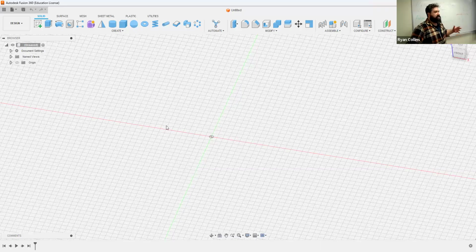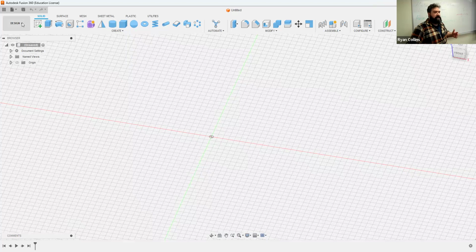So this is the general Fusion environment. Now, one of the main things you're going to notice is with Fusion, you don't see a lot of tools. Fusion is designed to be more accessible, not necessarily for beginners, but certainly could be for beginners, but more for intermediate to advanced users. Yes, there are far more powerful programs even within the Autodesk family, but the idea is there are not that many tools available because the tools available are meant to be intuitive, meaning they don't want to overwhelm you with way too many tools at one go.